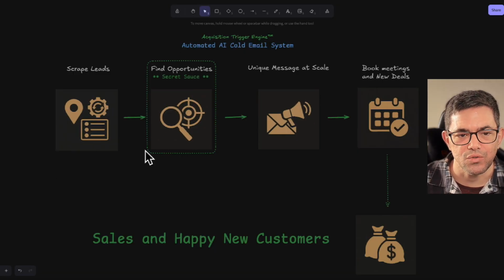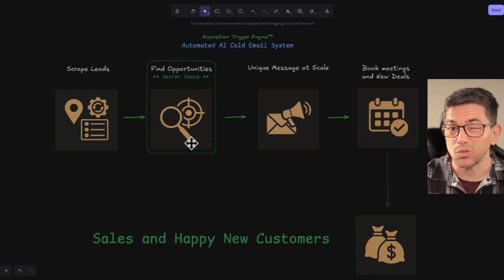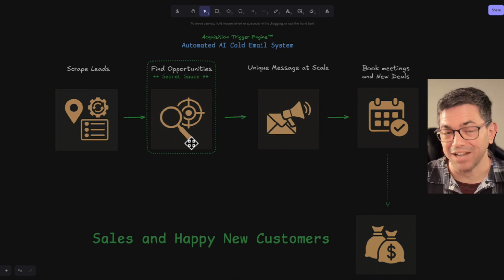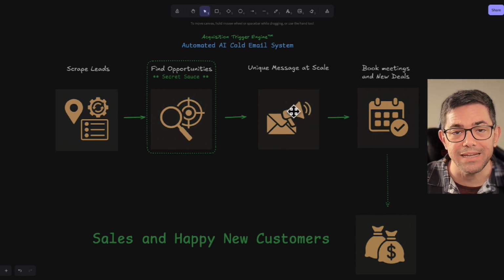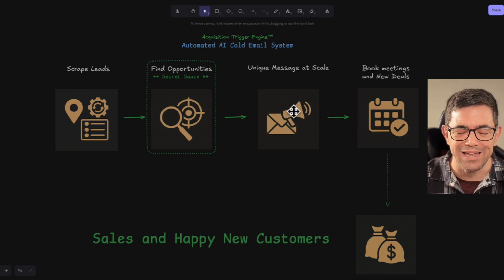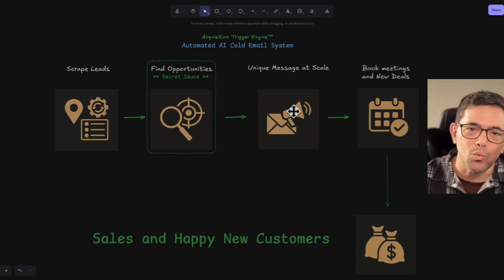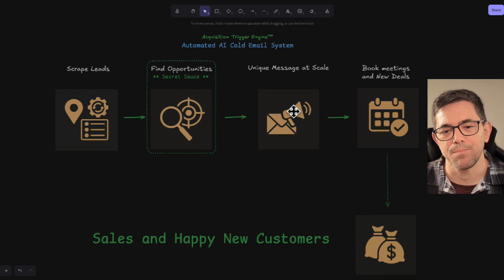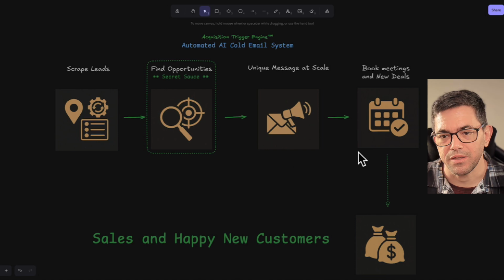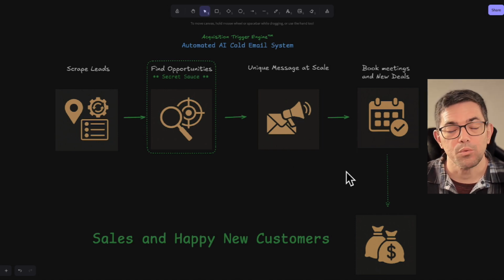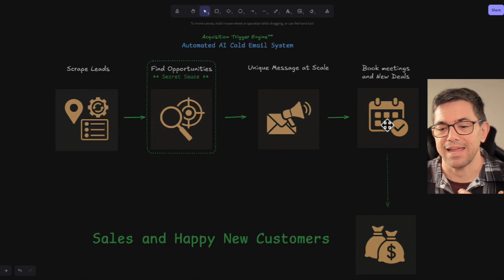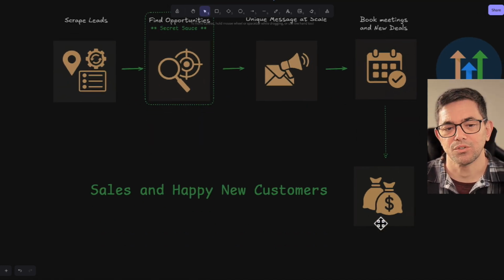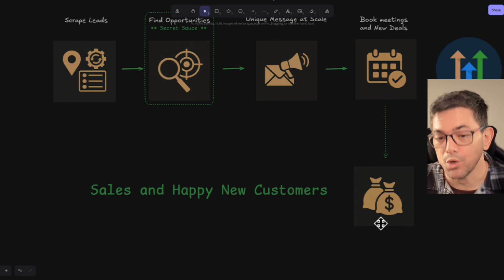It's going to find opportunities, and I'm going to show you very shortly what it actually does. And then it will create unique messages at scale for each one of those contacts that we just scraped. From there you will be able to get replies, get bookings, and then make sales. Cool. So that's pretty much how it works.